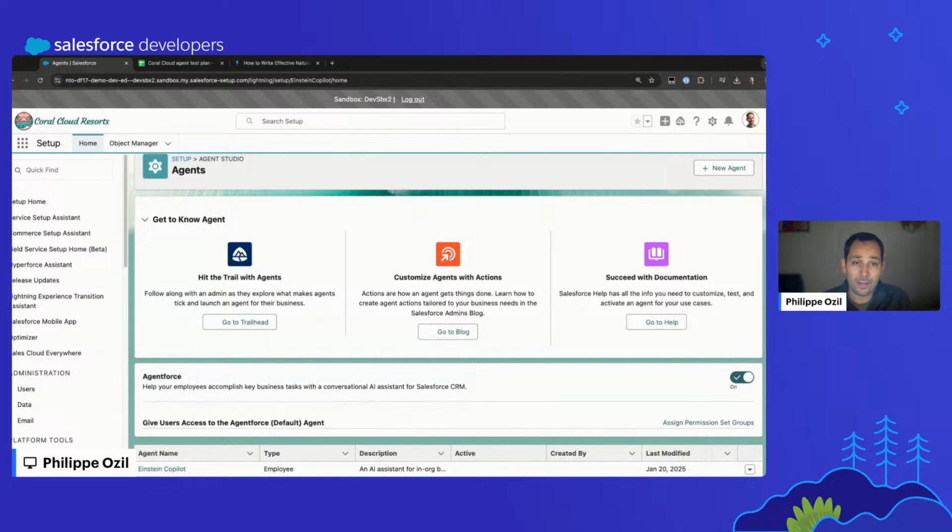Now, the good news is that you can still test the prompts on Prompt Builder with Apex. So you'll be able to call the Connect API and run tests programmatically. But obviously, it's not going to be super performant because it does take a lot of time on your Apex tests. But you have at least a solution to automate prompts from Prompt Builder for testing.